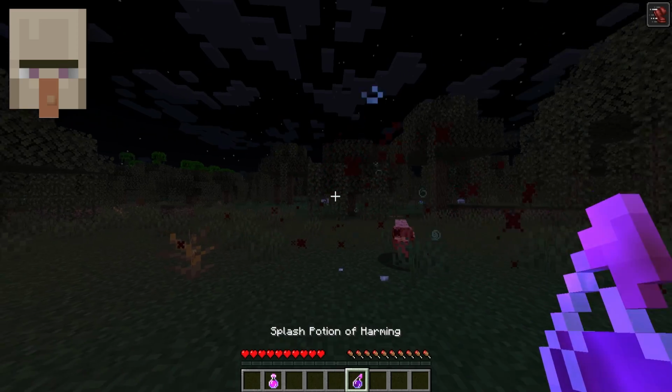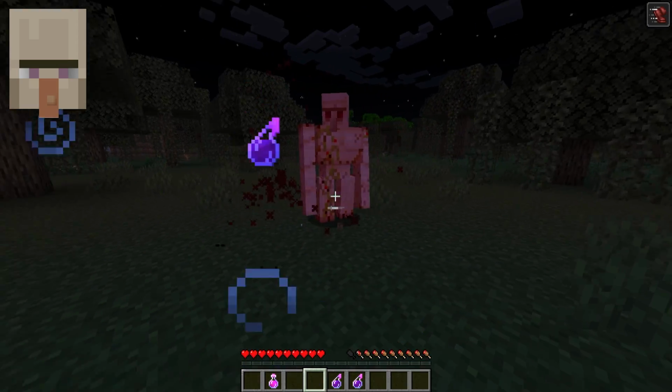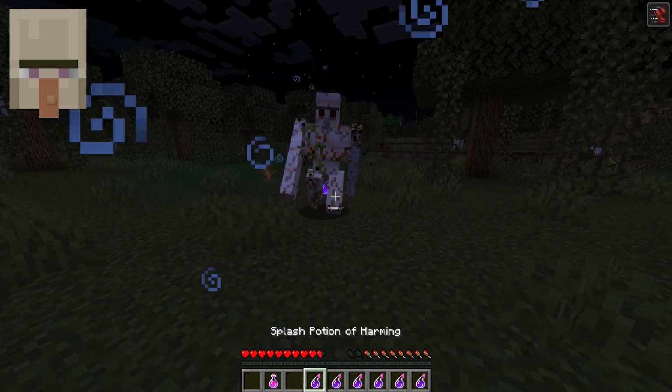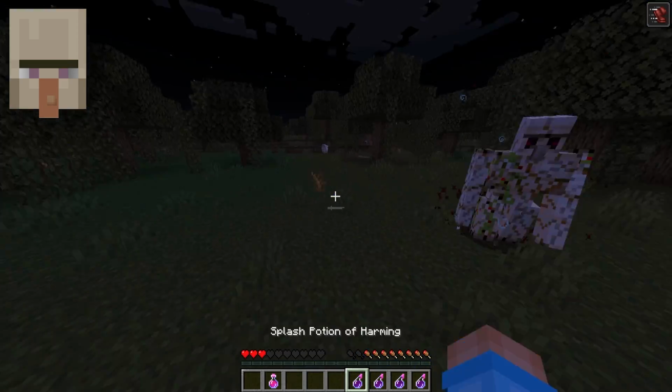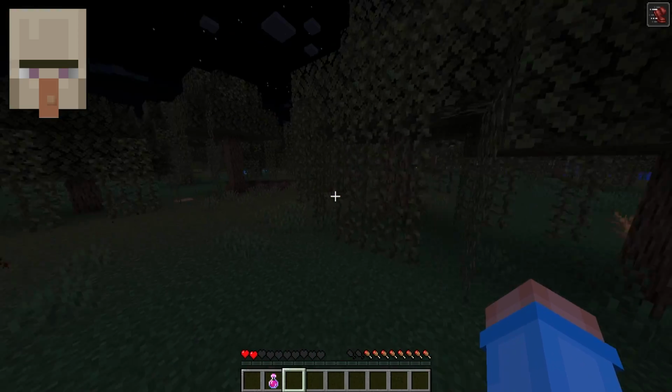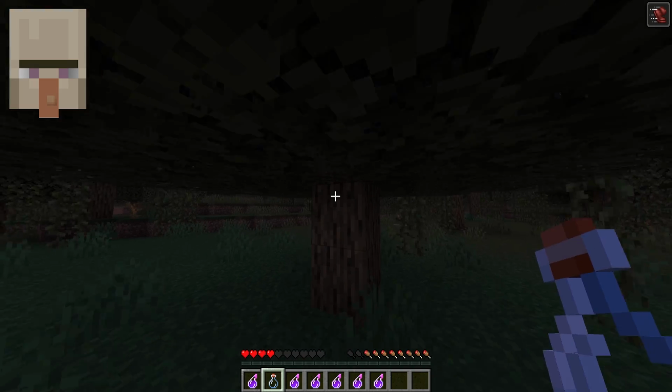Fighting against mobs also taught me that spamming instant damages was not the most effective strategy. After being hit, there is a short period of time when the mob or player is invulnerable. By waiting around a second between throws, this invulnerability is bypassed, allowing each splash to deal maximum damage.